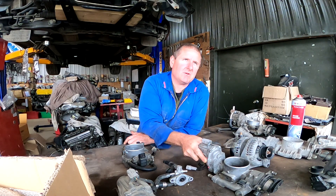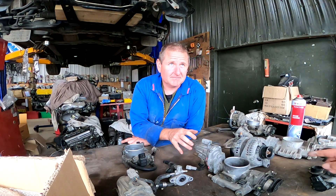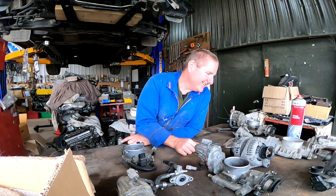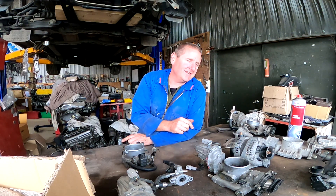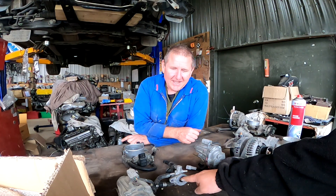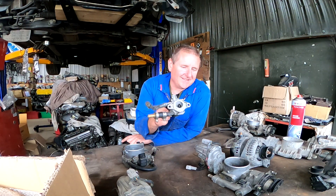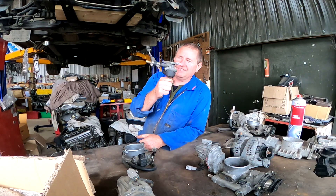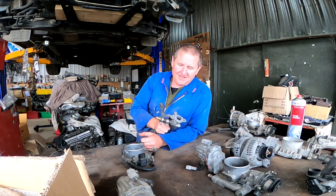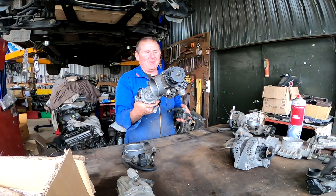It's gonna be really noisy if I put it on the bench. We're going to talk about the throttle lock alternator — that's a 3UZ alternator, and they fit onto the non-VVTi early engines as well; they all interchange. That's not it guys, this is a throttle body. That's an idle speed control unit. The reason they've got an idle speed control unit is we see guys saying they're having a problem with their throttle bodies. This one goes with the early throttle bodies.